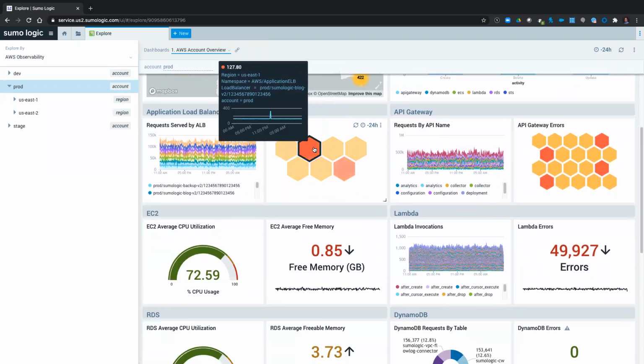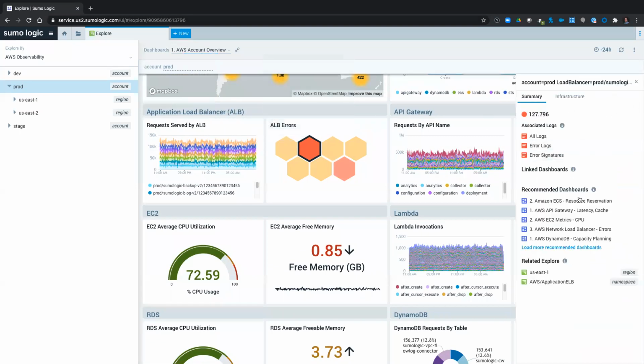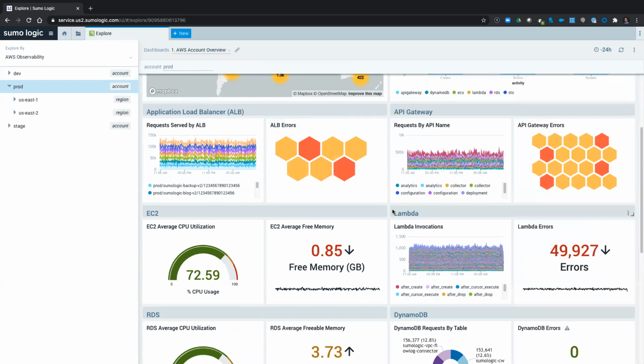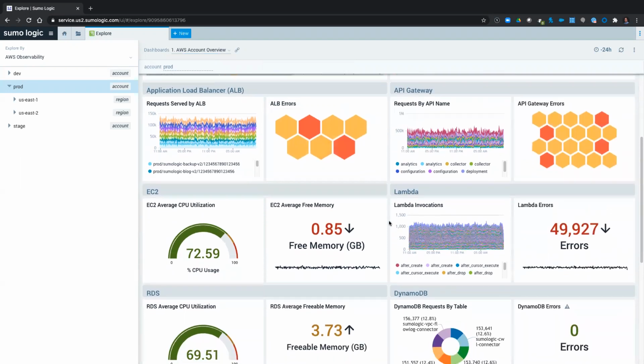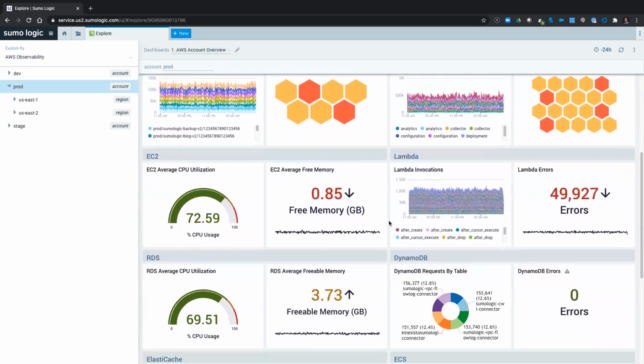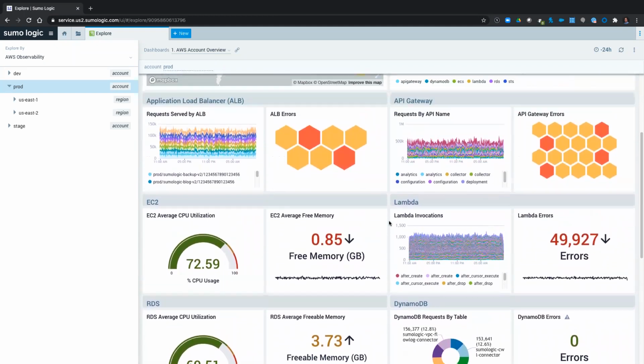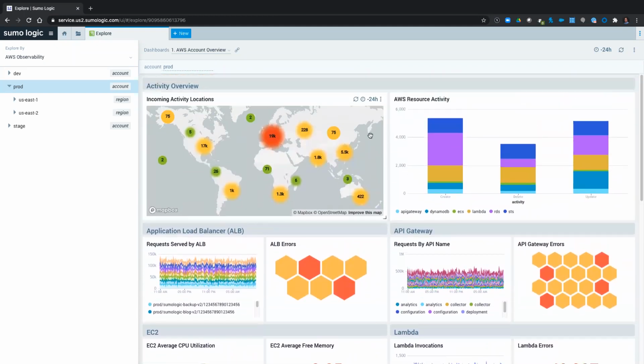You can hover over, you get the pop up, and as you click on them, a little wing on the side pops out and you get more information readily available to you, such as drilling down into logs or other dashboards or other related infrastructure pieces we may want to drill into. But this dashboard allows you that type of flexibility control across your different AWS systems and services. So Lambdas, EC2s, RDS, it goes on and on. So the whole list is available to you.